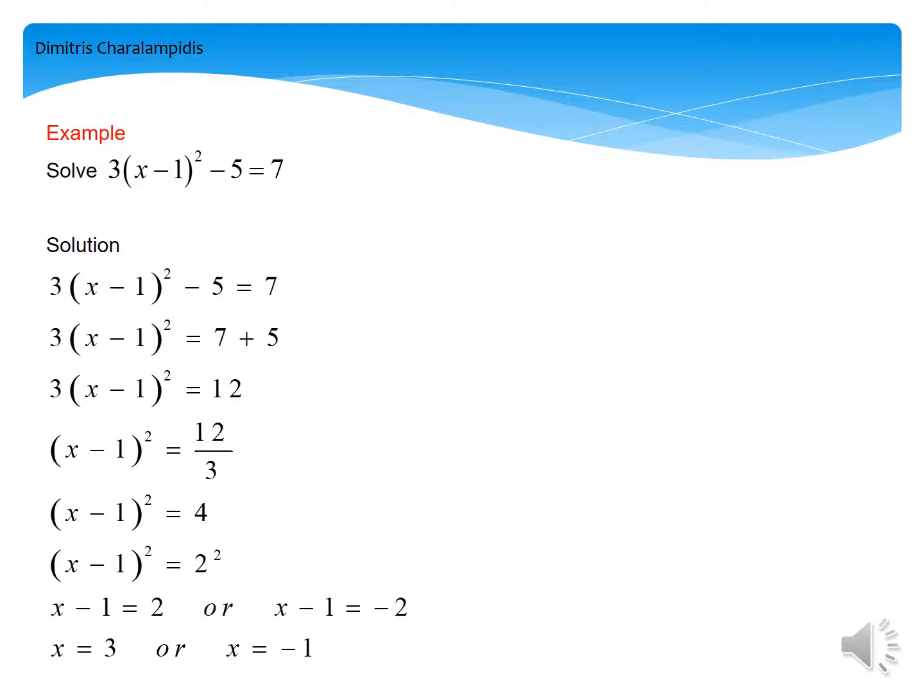And now we are wondering whether 4 can be written as something squared. Indeed, 2 squared is 4. So we have managed to write both sides as something squared, which means that either these two expressions are equal or opposite. So we write x minus 1 equals 2, or x minus 1 equals negative 2. And we solve each case separately. From the first one, we get that x equals 2 plus 1, which is 3, while from the second one, we get that x equals negative 2 plus 1, which is negative 1.